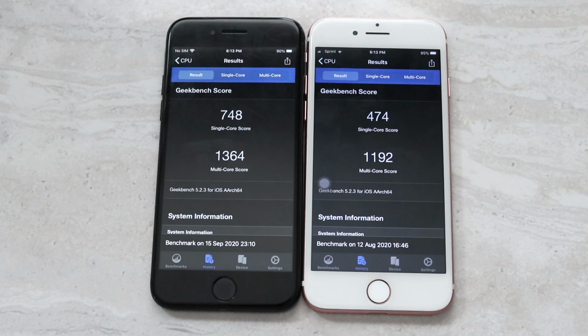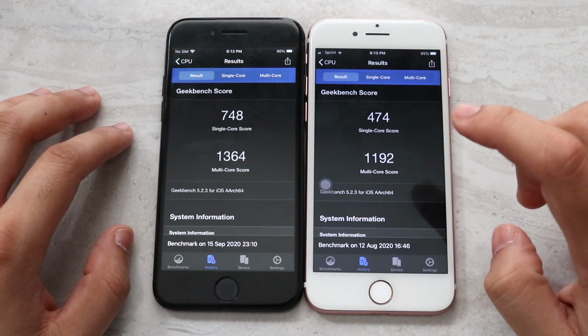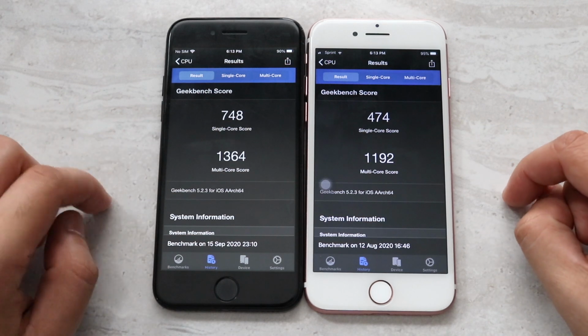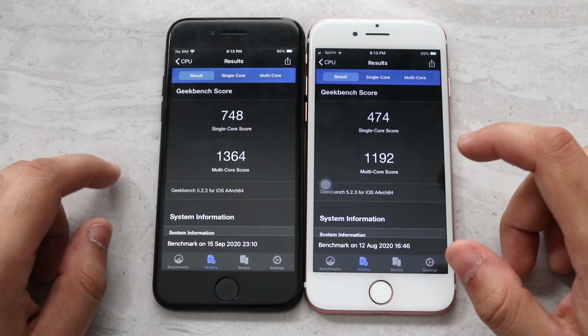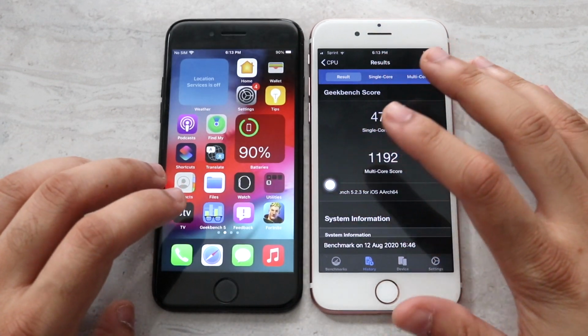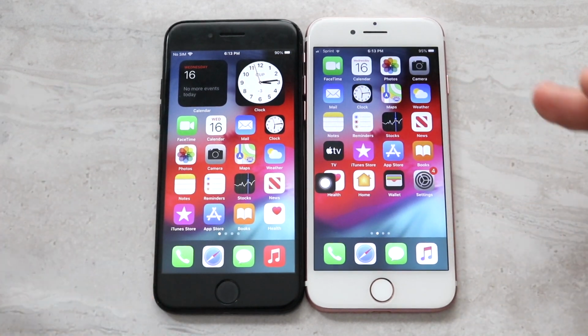Now, I don't know which one is technically faster. I'll be honest, after doing the speed comparison, there were times where the iOS 13 device was faster and times where the iOS 14 device was faster. So I don't know if there's a consistent winner every single time. But if I had to say it, quite potentially I think iOS 13 may be a little bit faster, but I still think iOS 14 is really fast too. Like I said before, stability wise, you're probably going to have a more stable device on iOS 13 than on iOS 14 for now. But that's probably going to change in the next month or two. Ultimately, that's pretty much my statement on it.